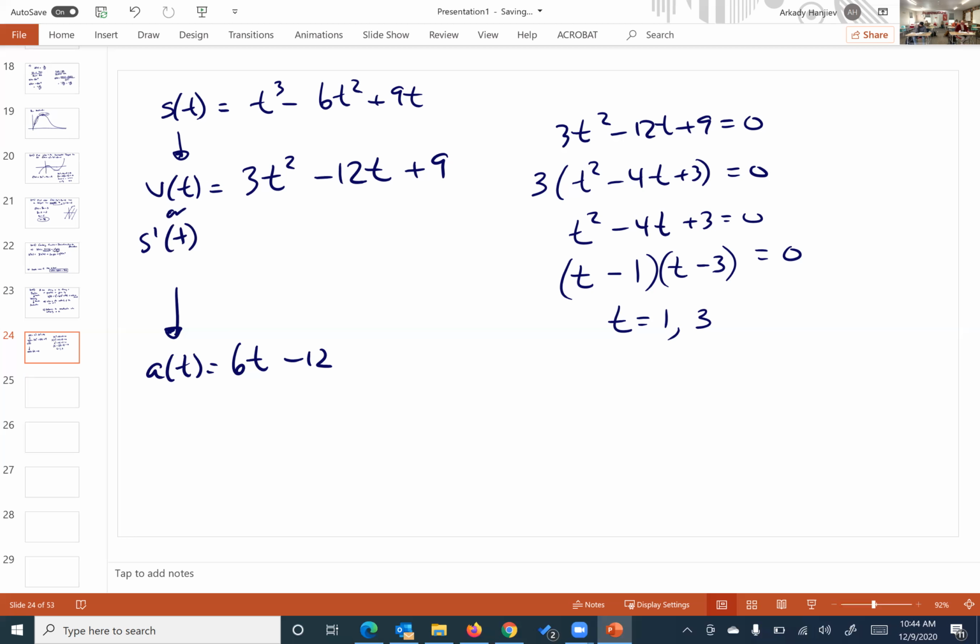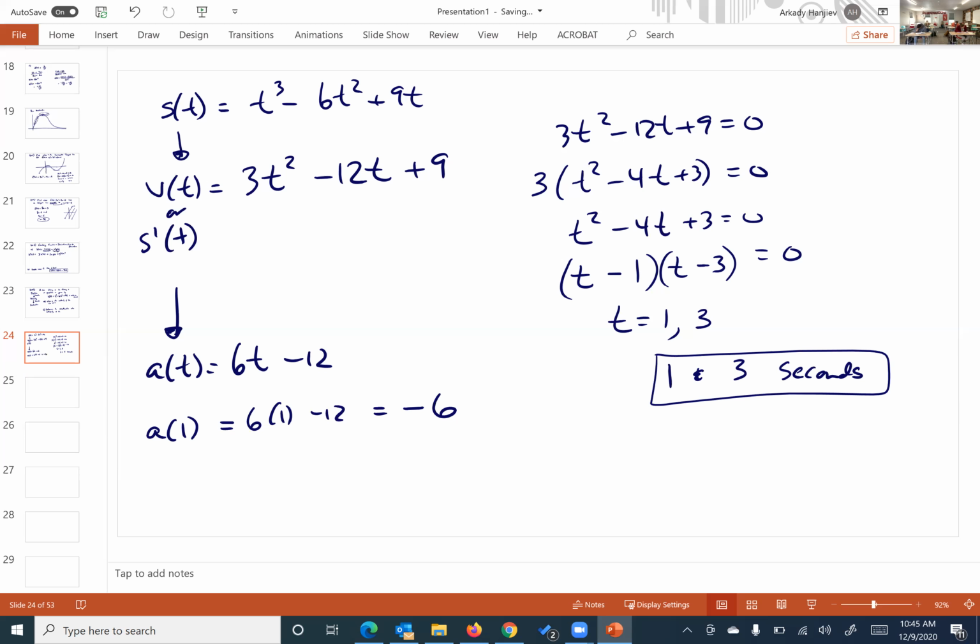But then at that point, what we're going to do is plug in acceleration, 6t minus 12. Oh, you took the derivative. Oh, I see. You took the derivative of this. But the derivative of s of t. No, he took the derivative of the derivative. He took the derivative of s prime of t. Okay, I get it. It's not the point, it's not x, it's the derivative, because those points that we have are x. Yeah, so taking the derivative.